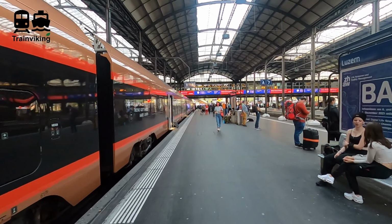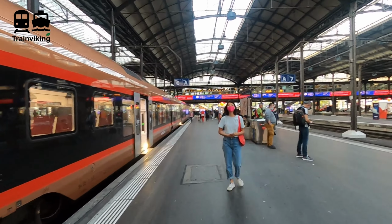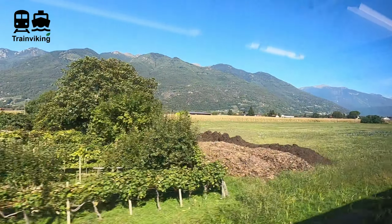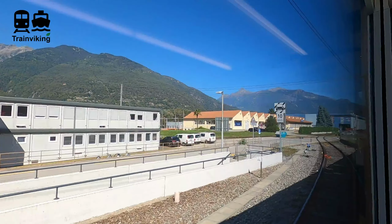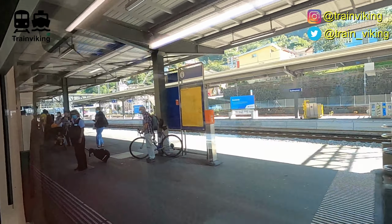For now, I will show you some views from the train. After all, we took this train because of the nice views on this route. The views will be from Cadenazzo, 15 minutes away from Locarno, until Lucerne. We changed trains in Arth-Goldau to an intercity. However, these trains also run on this route, like I mentioned at the beginning.